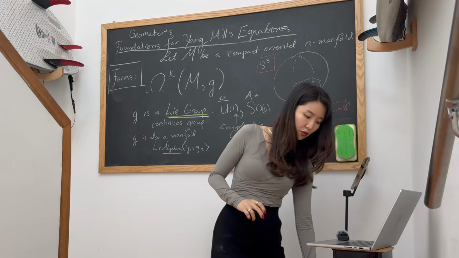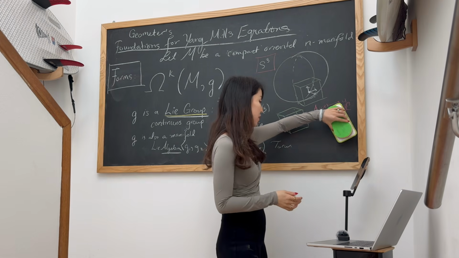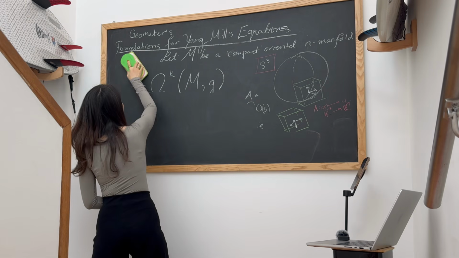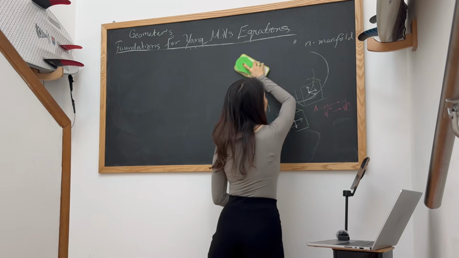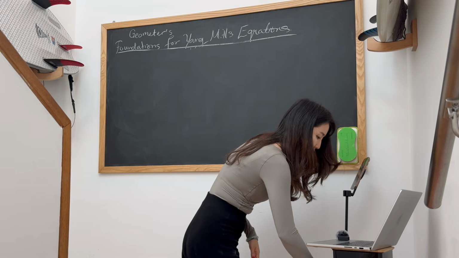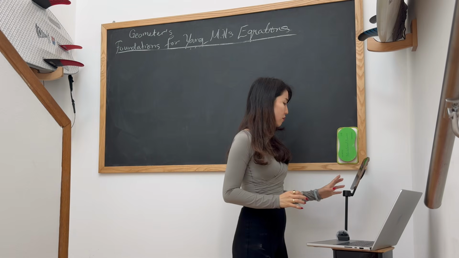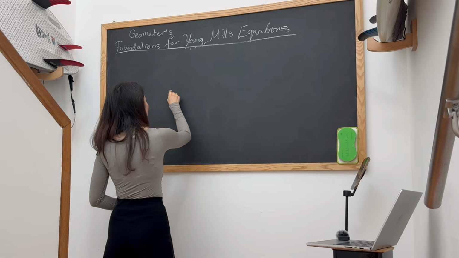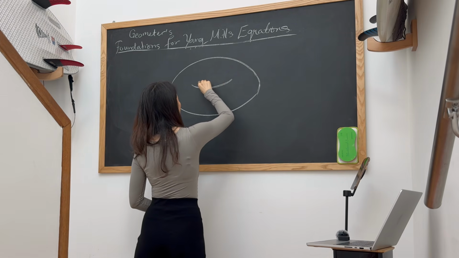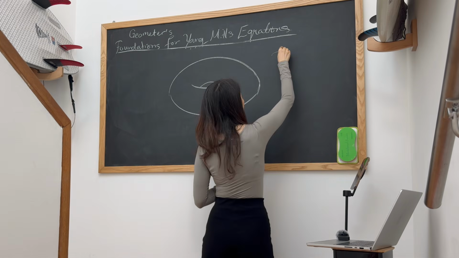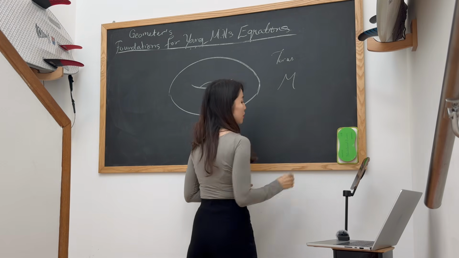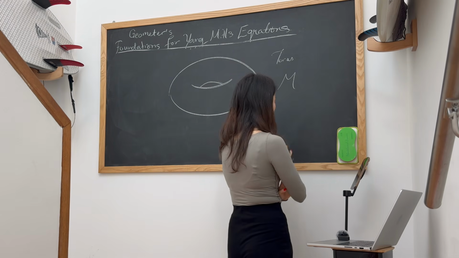Picture. Okay, so we're going a little fast, and then also I need to draw this, so we're going to erase this. Okay, so I'm going to draw a torus, and then you're going to go over that again for me. So the torus is a compact manifold. Okay, go on. And what else do I care about?